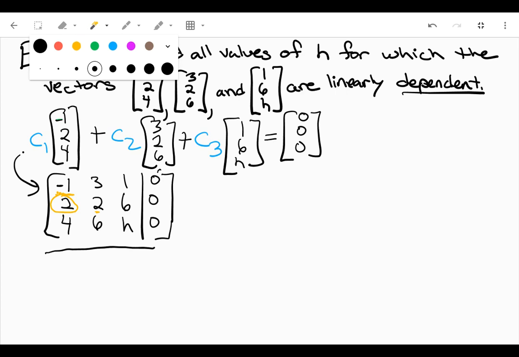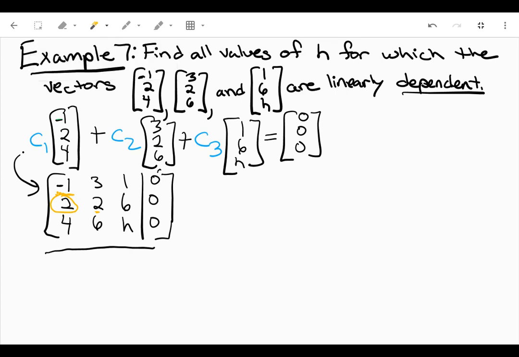And the row operation, I guess I'll stick with yellow. The row operation I'll use to get a 0, where I circled that right there. I'm sorry, it's a little late at night when I'm recording this. I would do 2 times row 1 and add that to row 2.